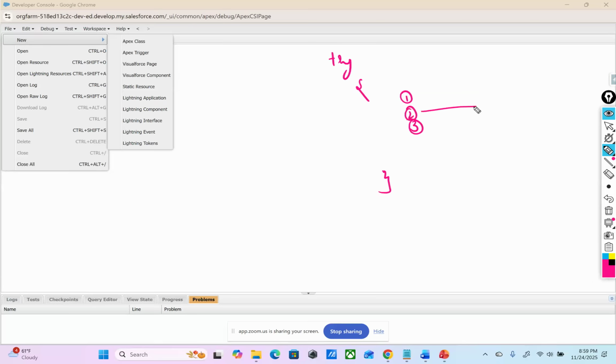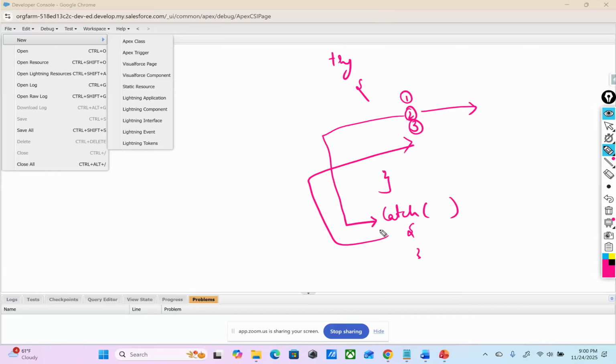Let's say an exception was thrown at line number 2. Corresponding to that exception, you have a catch block. Then what will happen? The cursor will come from line number 2 to the catch block. Then it will not go back to line number 3. It will go to whatever is written after the catch block. Okay, nothing will get printed here.